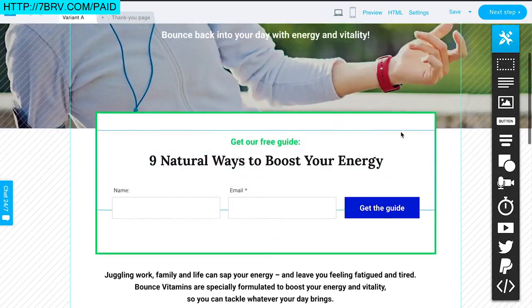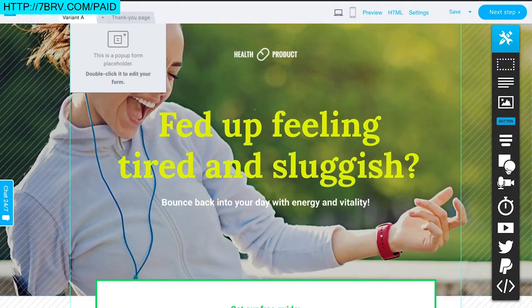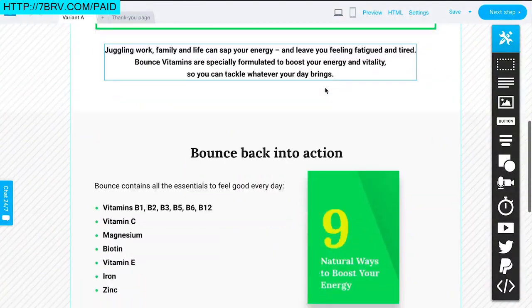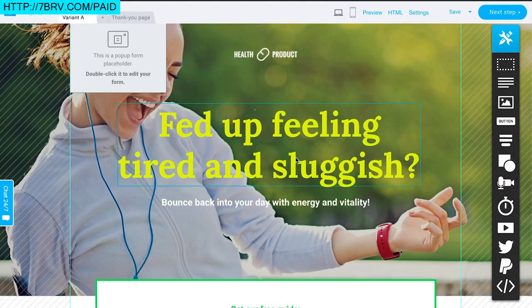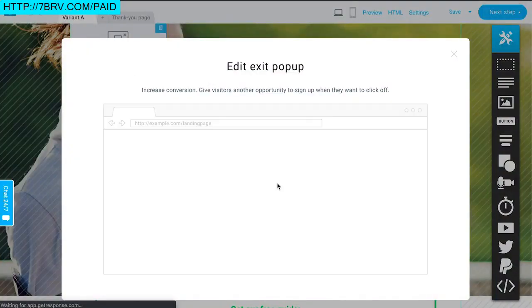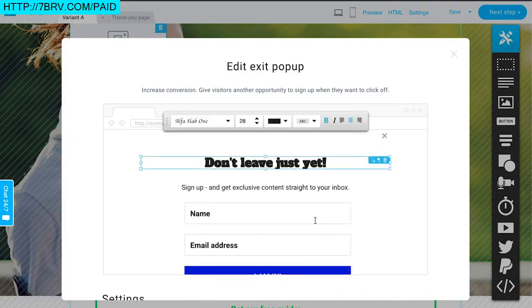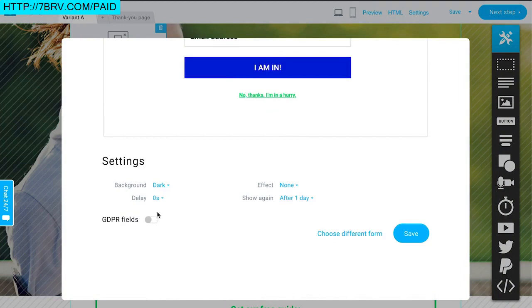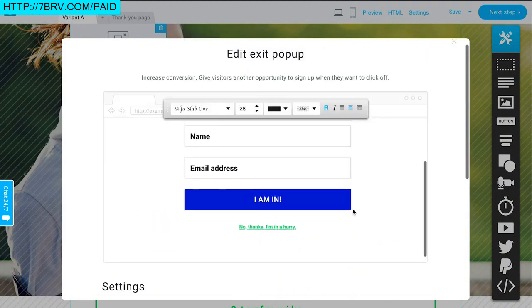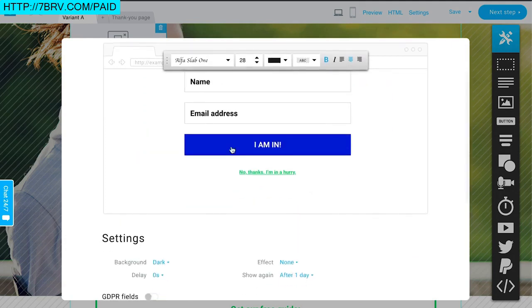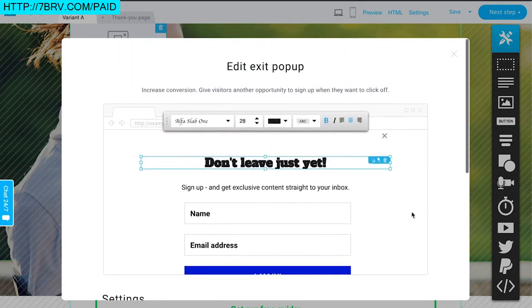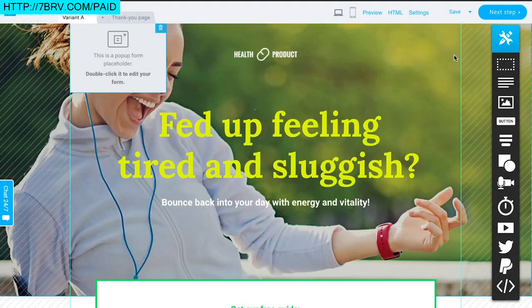And so you've got all the standard editing options. I won't go through all of them that you have available for you here. You can check out our other FAQs for that. But some of the most important aspects to keep in mind are this exit pop-up here. So this is a great way to try and catch someone's attention if they are starting to leave your page before they actually sign up. And so you can see additional settings here for how it will display, and then edit exactly what the content says, just to try to catch their eye, to see if you can get them to sign up before they actually leave the page to join your list.